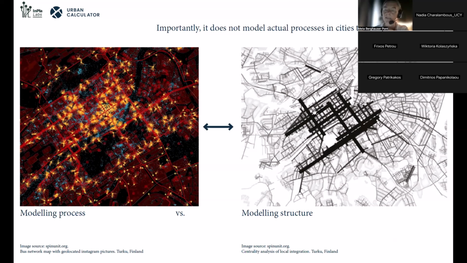So we get an indication of what might happen on an image like on the left, where all these people are walking. Where do we have a busy street and where do we have a calm street? It's not a one-to-one relation. We have strong correlations, but it's still important to mention that what we are modeling is the structure, the physical structure, and what kind of characteristics that has.